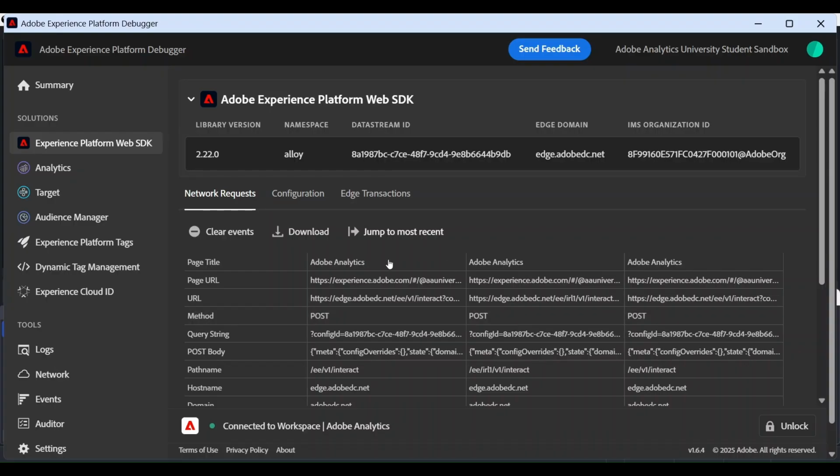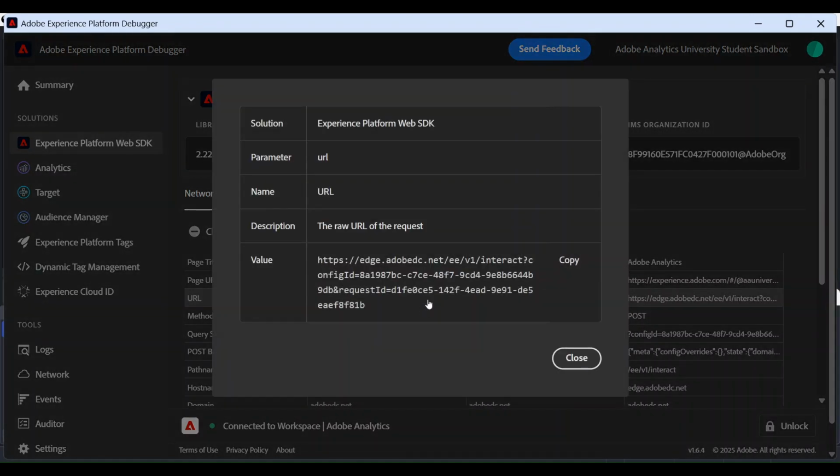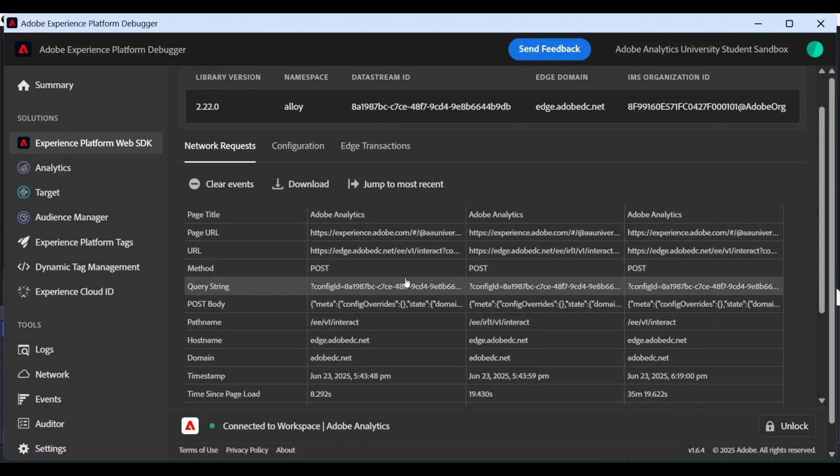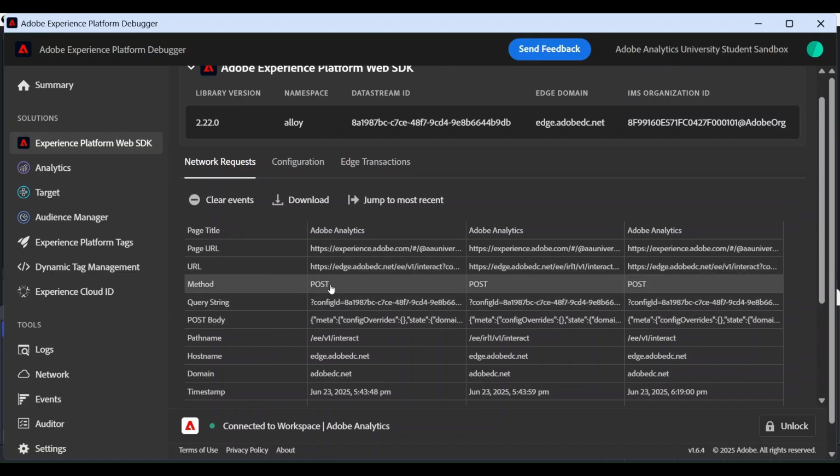So we have page title, page URL, and all the information about the URL, like the configuration ID, which is the same as our Datastream ID. We also have request ID, and we have methods like POST. In this case, the method being used is POST, which is much more secure.